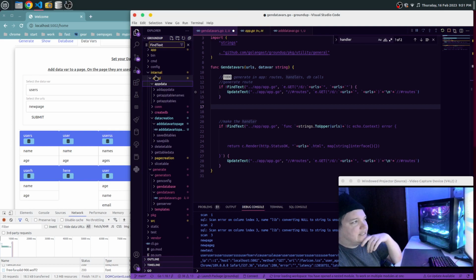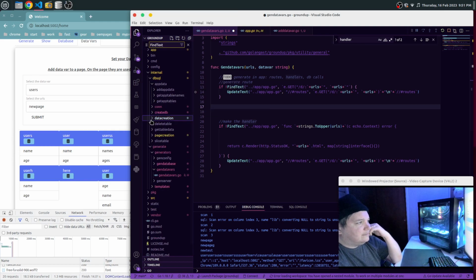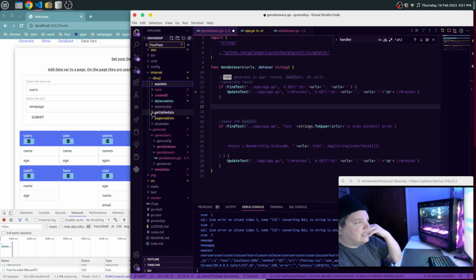Basically, it's SQL, but it's under the database stuff. Then you have everything else, which is like data creation, get table data, which is basically for the dashboard. And you have the generate folder with generators and templates.